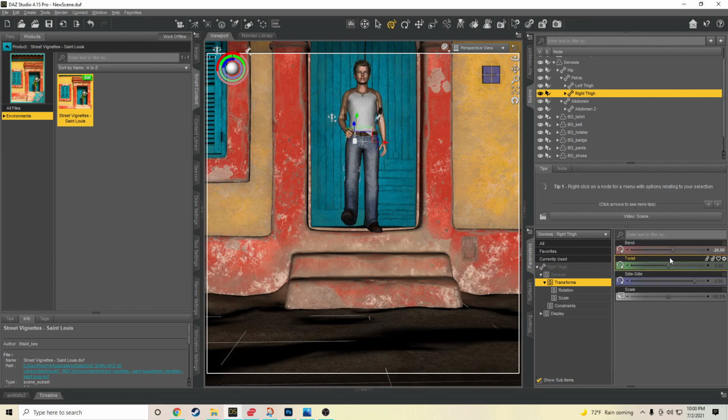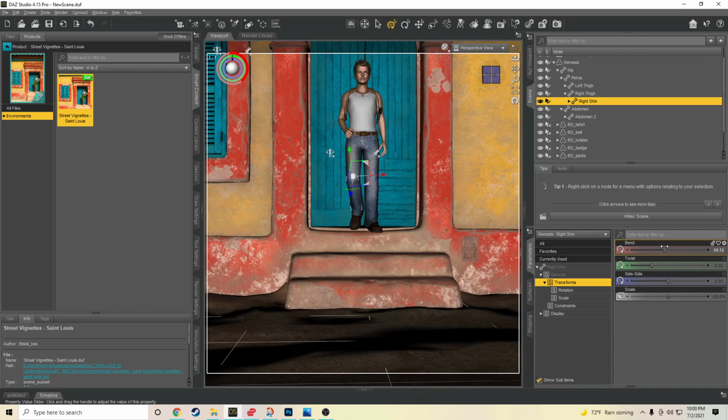So now I'll be able to grab that. That's what I was looking to do here. Side to side. Twist out. Give it something like that.